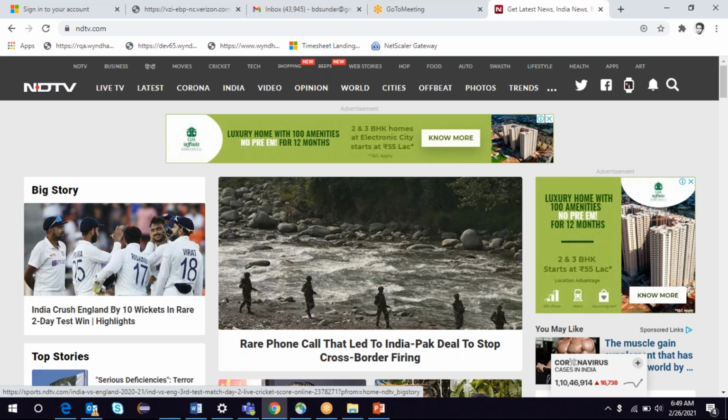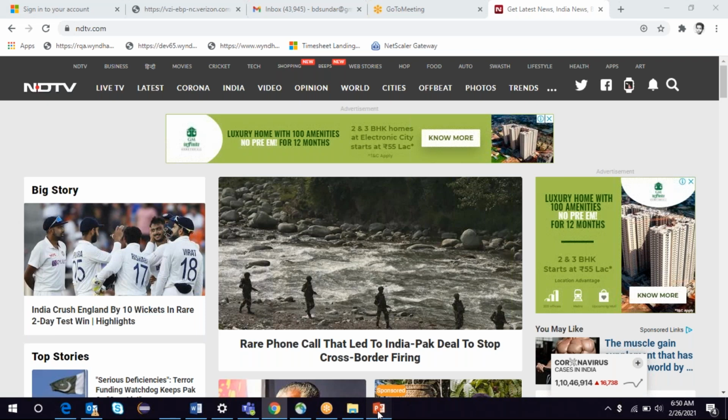Managing the content means you will be able to change the content. Right now I'm able to see this image. After 5 minutes I want to show a different image, a different text. I will be able to do that. Managing the content dynamically means without restarting your server, without making your server down, you will be able to change the content of your website. So a content management system is a tool using which you can create the website and manage its content dynamically.